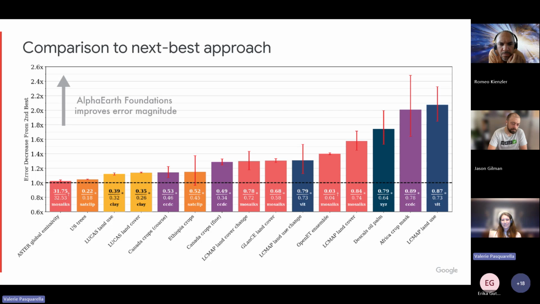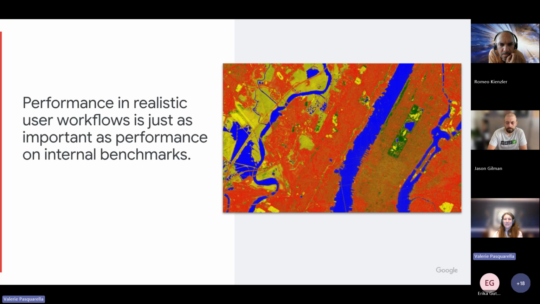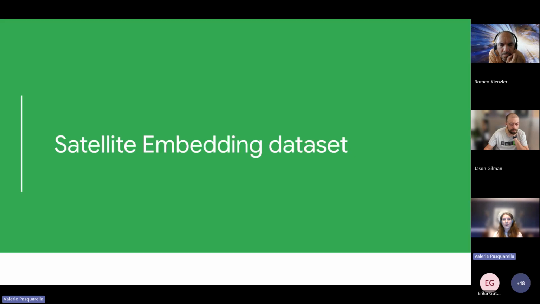We considered the errors here in terms of balanced accuracy with a kappa adjustment, so trying to be as conservative as possible. And really the big take home has been that it's not just performance on any one data set, but we really wanted to see good generalized performance across all 15 of the evaluations we were looking at, given the diversity of domains and types. But as you probably all know, it's not just about how well we do in the statistical sense. Those are our benchmarks that we use to feel confident that the embeddings work well for the sorts of things we want to see them work well for.